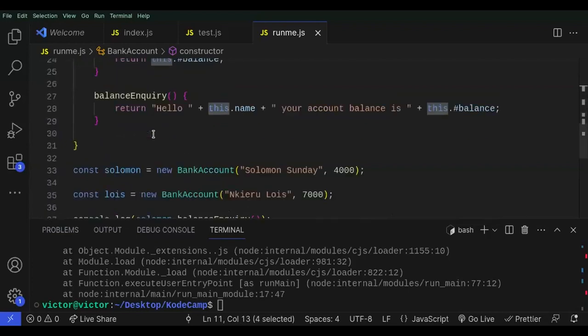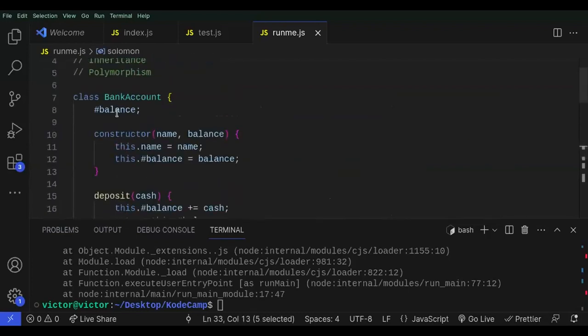This will refer to this object's name. So when we instantiate the object with Solomon as a name, this will be pointing to that object name. So when we say Solomon dot name, what we are saying is, I don't know how to really make it clear to you.